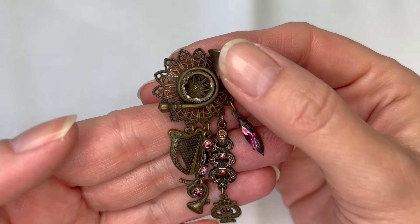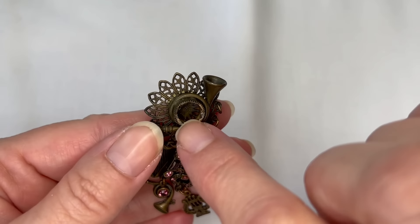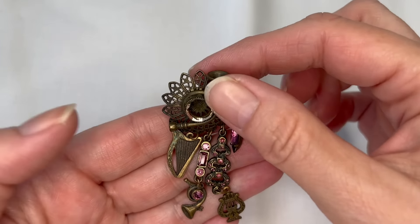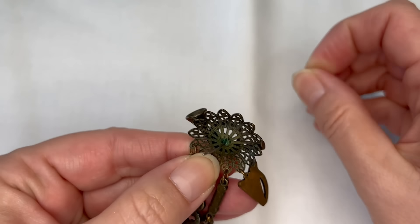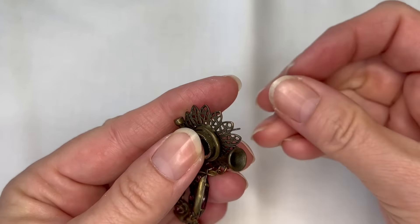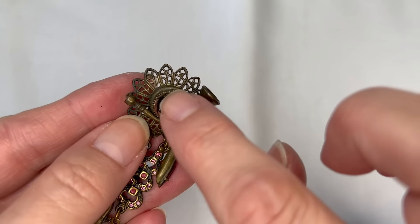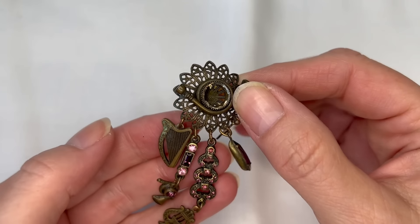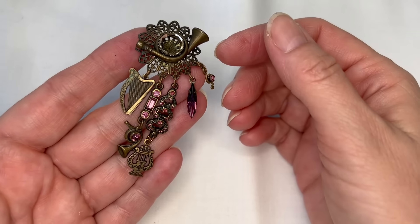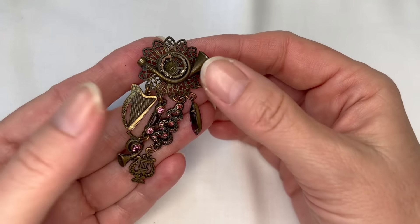This is an interesting earring — it looks very old. It has musical instruments on it and some rhinestones hanging from it. I don't see any marks on it. I'm trying to decide if there's a stone missing right at the top — there does seem to be something missing there unfortunately. But it's really pretty and it would make a good piece for crafts with all the little instruments and rhinestones — very special filigree work. We'll put that one in crafts.